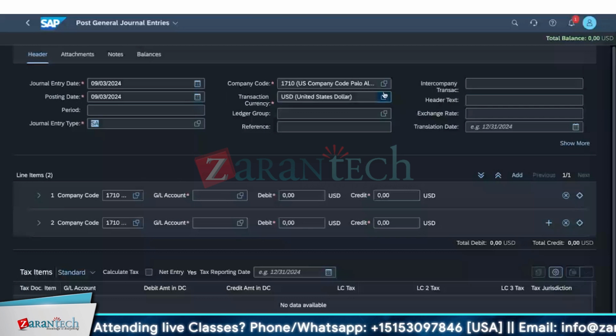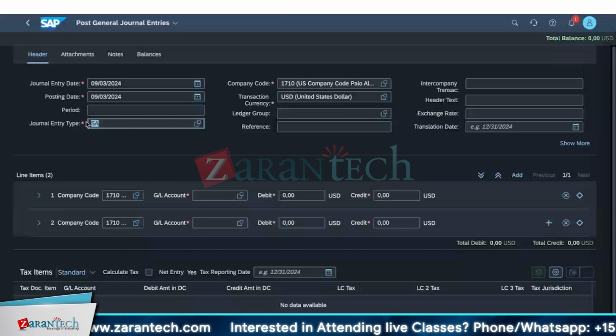Here we will be posting our journal entries. The periods, ledger groups, references, and header text are not mandatory. Whenever there is a need for them, only then do you have to provide them. And as I told you, by default SA is our general entry type, which is GL account.